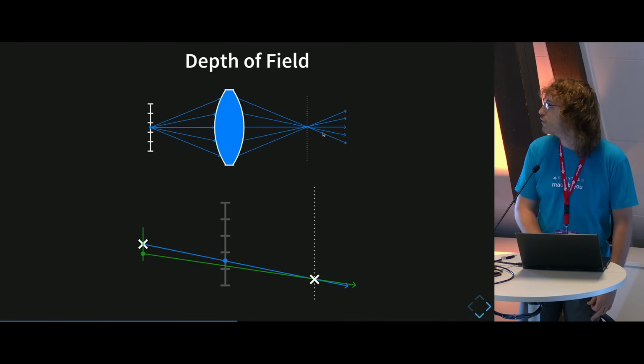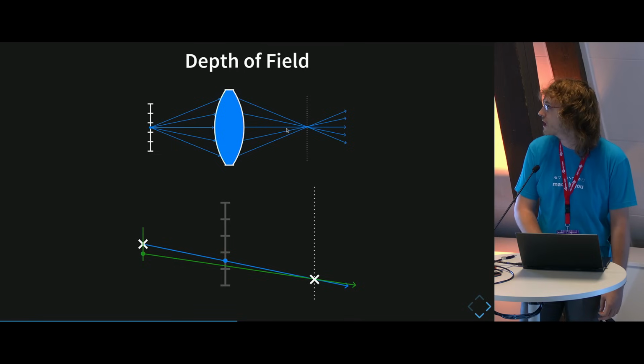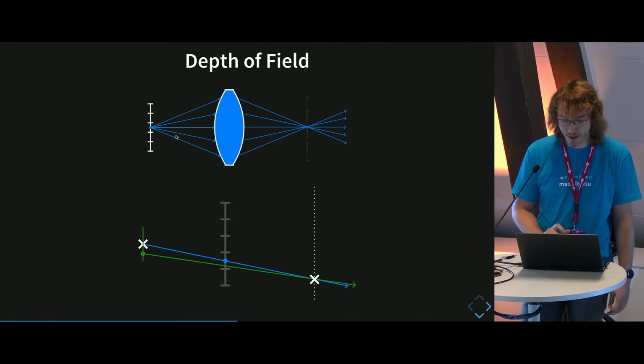pixel. And if everything is going well and you're in your focal plane, then, well, this one pixel maps to one spot and everything is sharp. But if your object is somewhere over here, you're going to see many different areas of the object blend together into one pixel, and that's where your depth of field comes from.